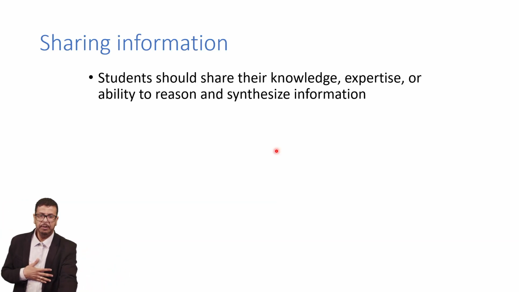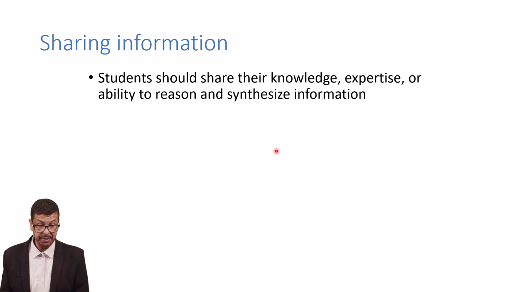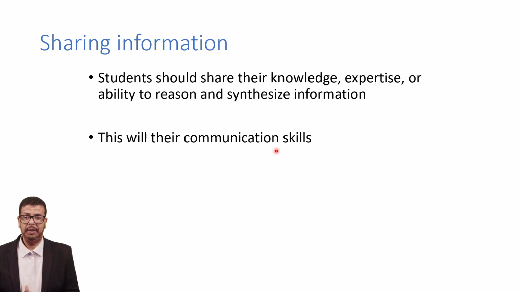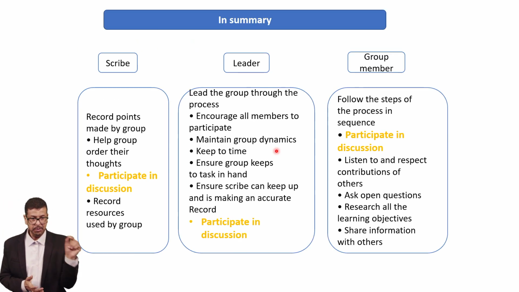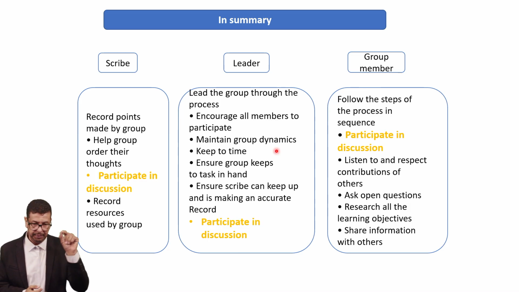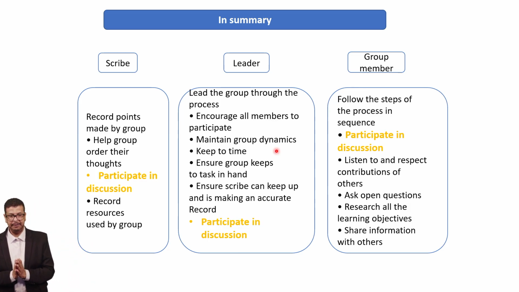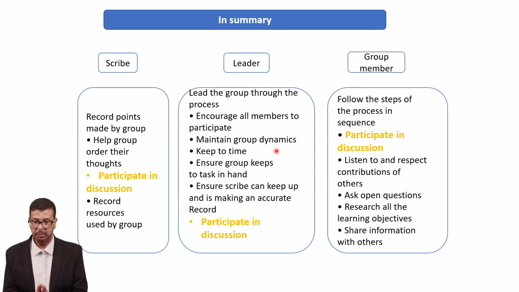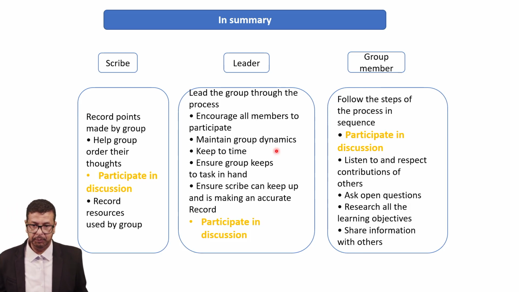Sharing information is also the key. Students should share their knowledge, expertise, and ability to reason and synthesize information, and this will help you develop your skills. In summary, this is your role, and as you can see here, this was the second slide in this presentation. Participation in discussion is the key, and is the responsibility of every member in problem-based learning as part of small group learning.